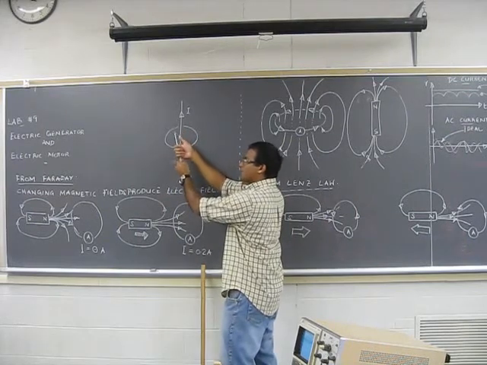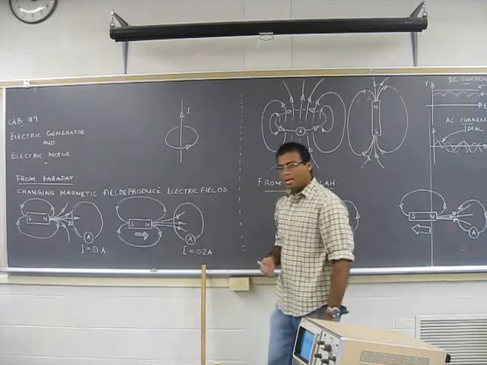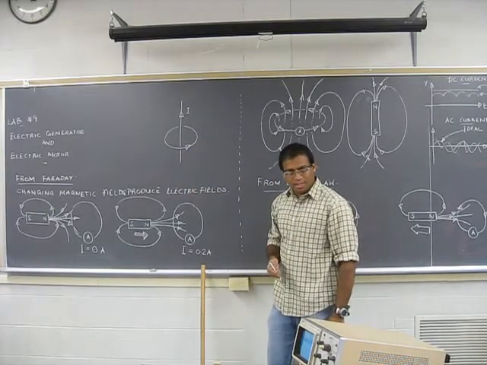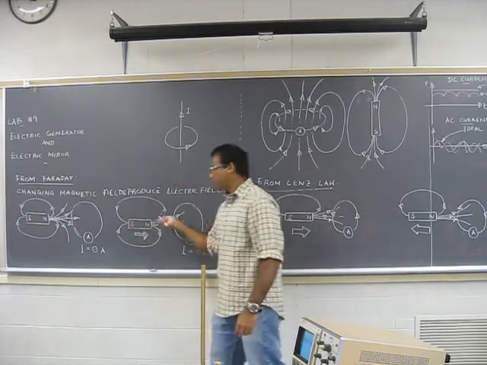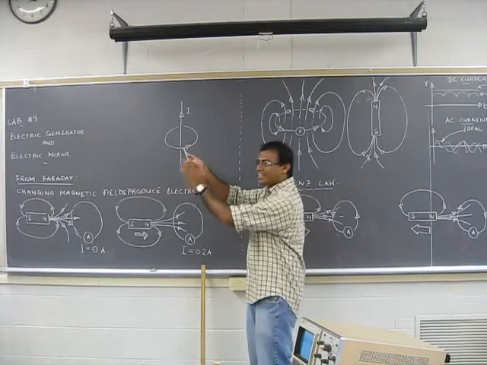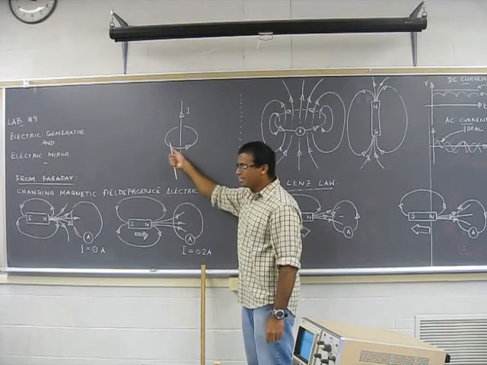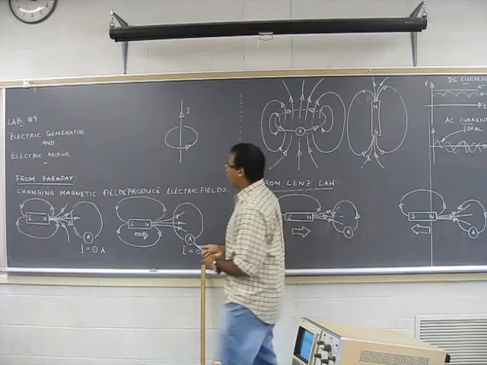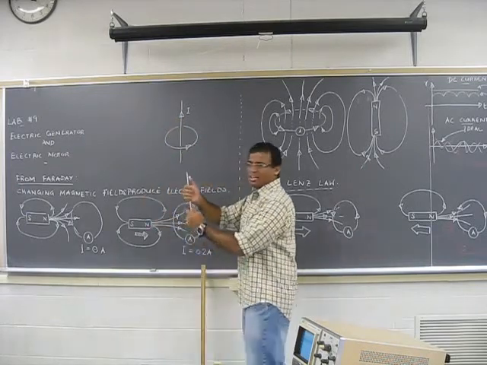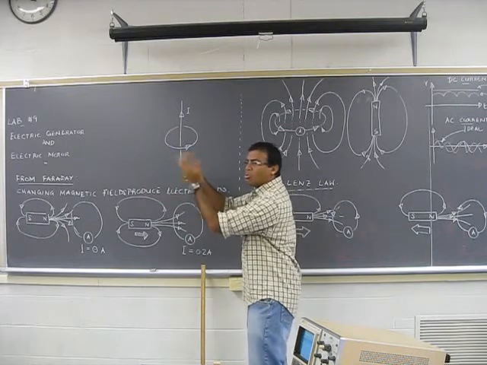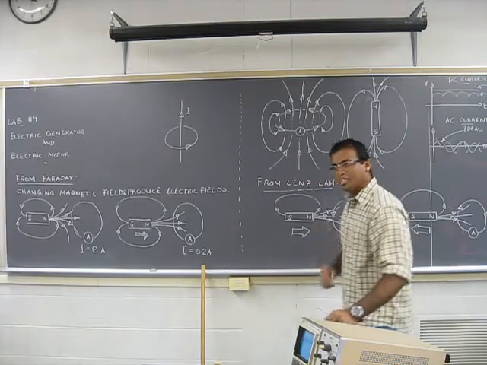The tips of my fingers right here will give the direction of the magnetic field. Now remember, we had a direction to the magnetic field last time. When you were drawing magnetic field lines for these magnets, you had a direction, and that is the direction right here. It's not a charge, it's a magnetic field direction. So now, when I draw a single line, is it just a single line? No, it's everywhere. It's up and down. It's like a glove covering this wire.